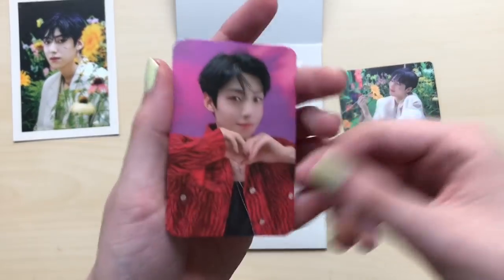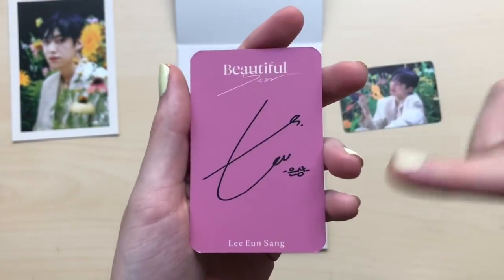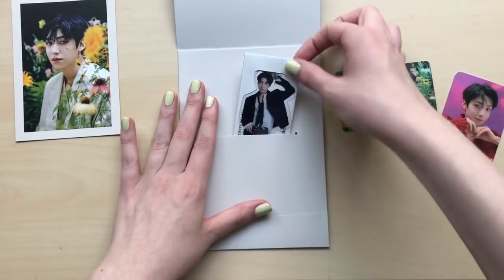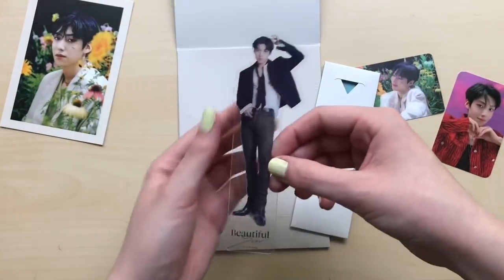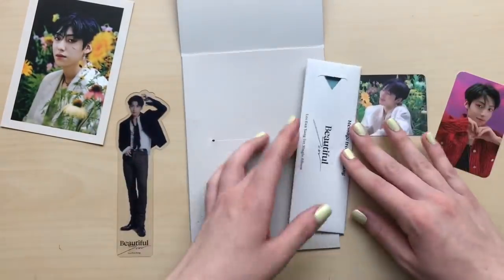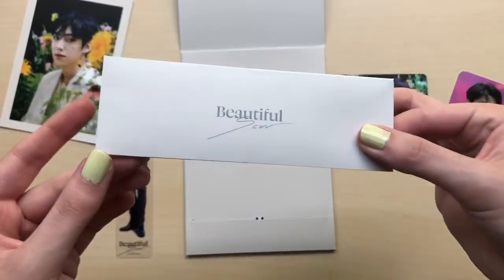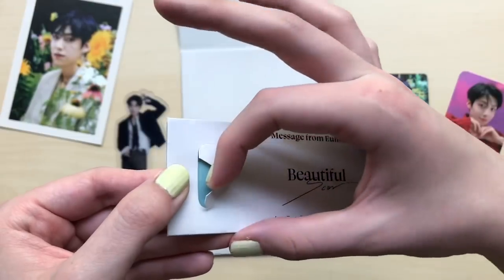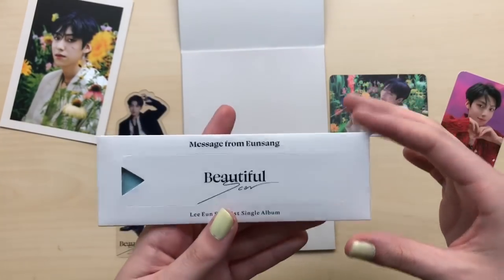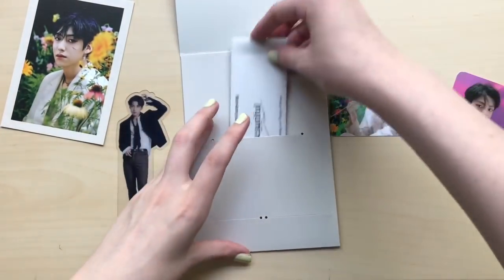And then we have the photocard right here. So cute. So I got the purpley pink background concept. The back is pink. I actually think they're all different colors depending on the concept. So I got the pink one — very cute. And then we get this. This is a clear — Jin Hyuk did this in his first mini. Little clear bookmark, if that's what you want to call this. And what is this? Message. You have to break it to read the message. I don't really know if I want to do that. I'm going to have to think about it. If I do do it, I'll put it in the video as a picture. But I'm going to see what other people are doing, so I'm going to leave that in there for now.